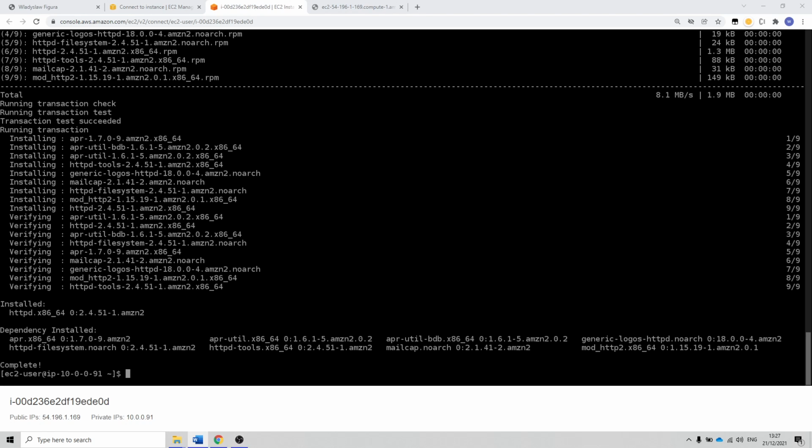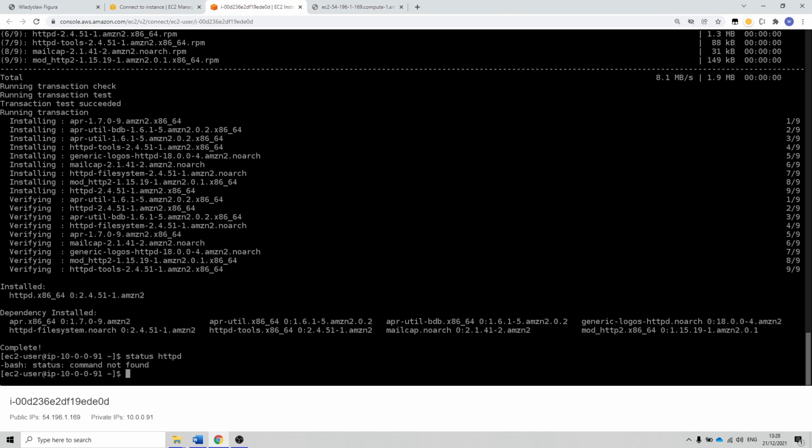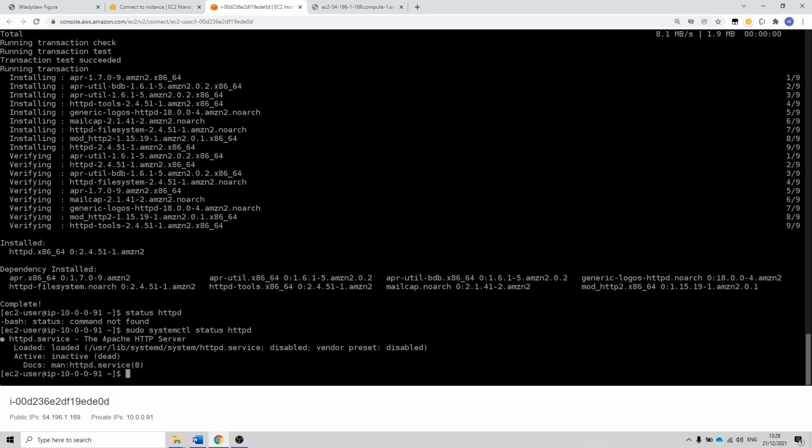Then we want to check the status of httpd. Sorry. sudo systemctl status httpd. And as you can see, it's inactive. It's dead. So we have to do something with that.